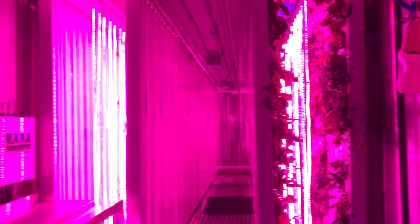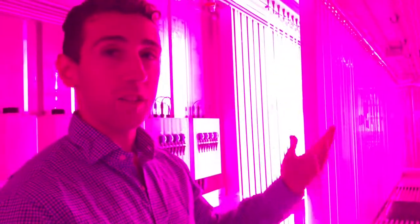You can see this space is decked out. In each tower, you're growing vertically. So instead of growing in two dimensions flat on the ground, you can grow in three dimensions — maybe 10 to 20 times the amount of produce per square foot. So you can really produce a lot of food.